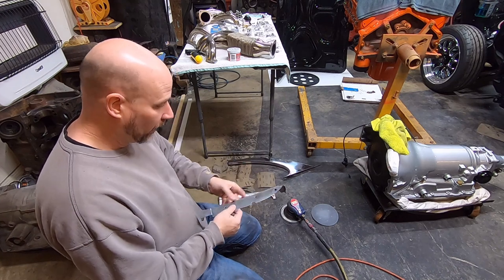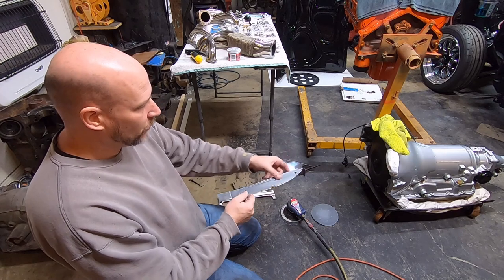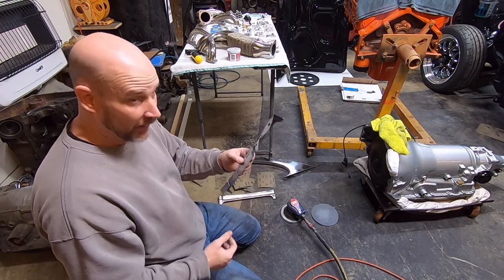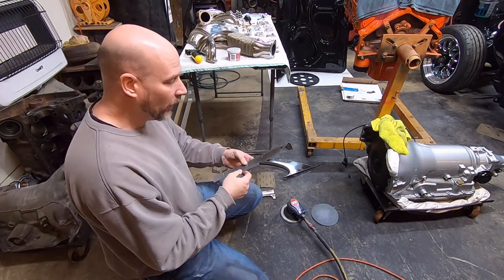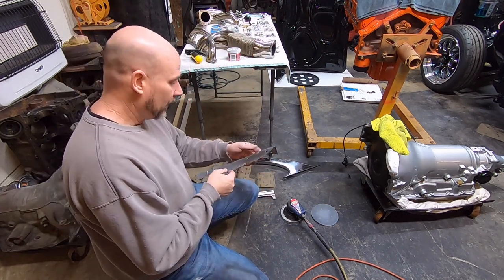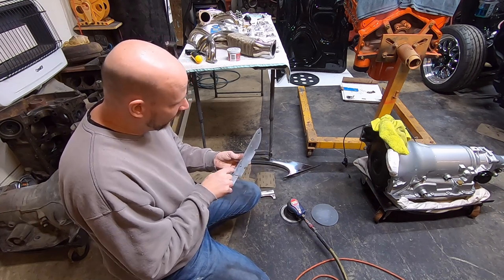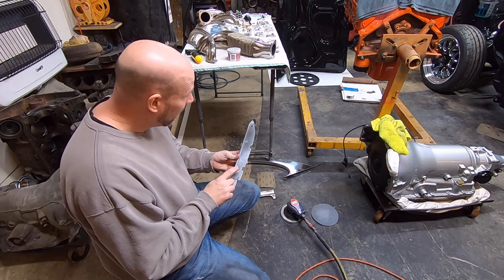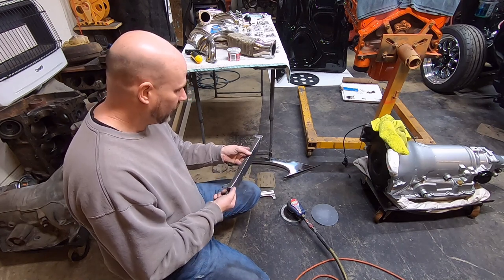Now, you could go through there if you wanted perfection, hammer all that out and do all that finish work on that backside piece. But for me, I ain't gonna mess with it. This is around the backside of the wing window assembly, and I just don't care. I will say this has a couple little spots right here that I don't like, so I may end up hammering these out. It just kind of depends.